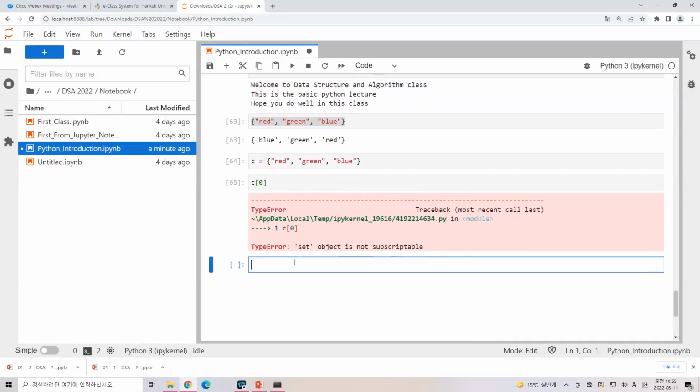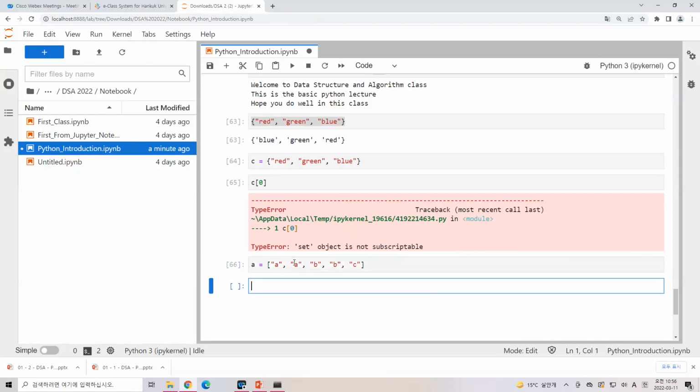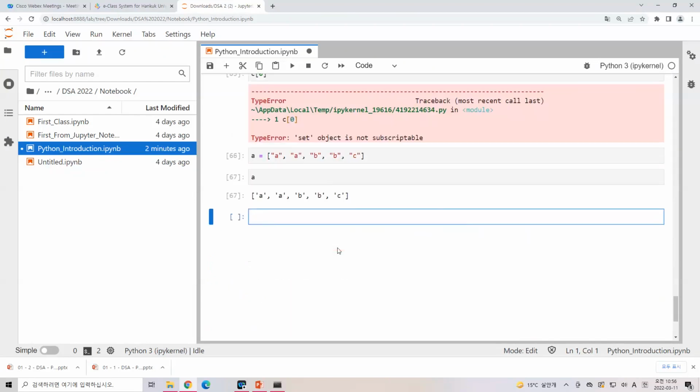And maybe I can show you another difference. Let's say I have A, which is a collection of A, B, and C. What is A?